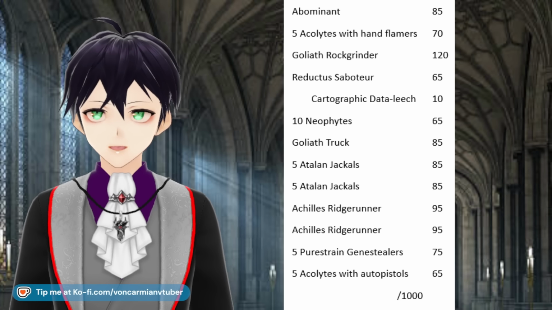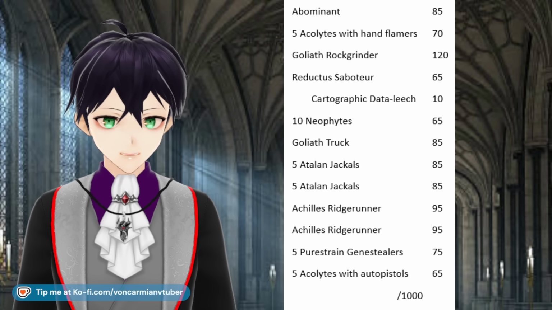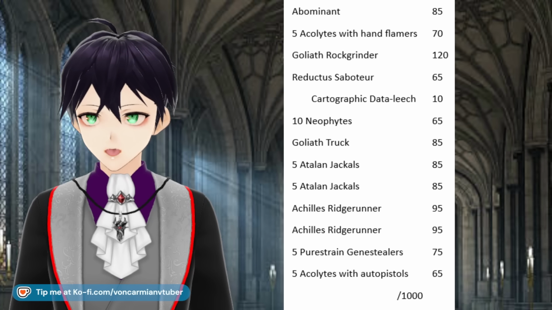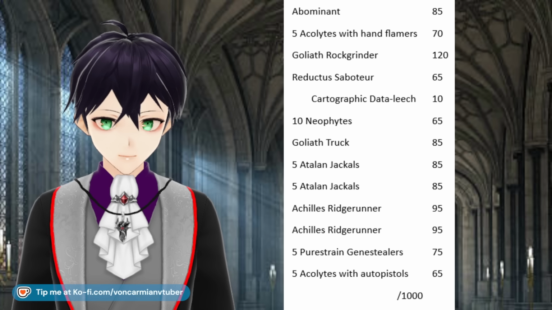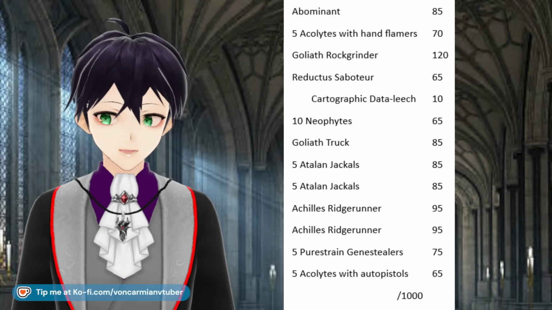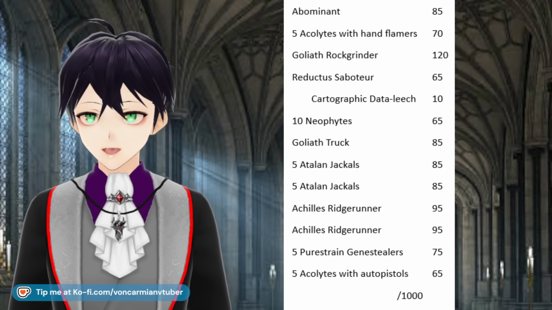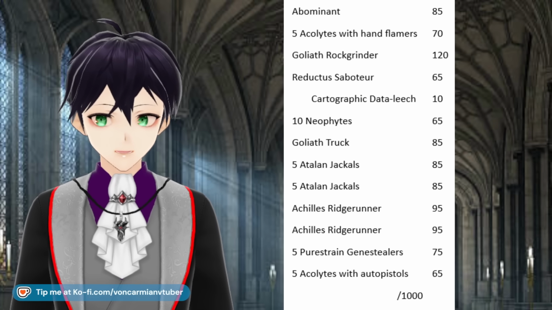The 5 Acolytes with mining tools stay on the home objective. They do the usual thing, try and generate command points. Generally be there to stop enemies from deep striking or arriving from strategic reserves and taking your home objective. Also, the Neophytes will start on the home objective. The Reductus is waiting in the truck so that it doesn't explode.